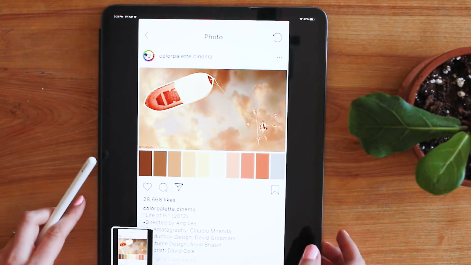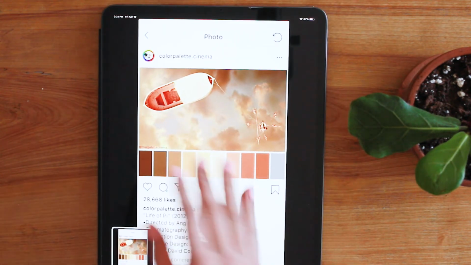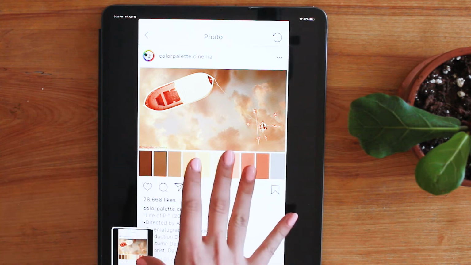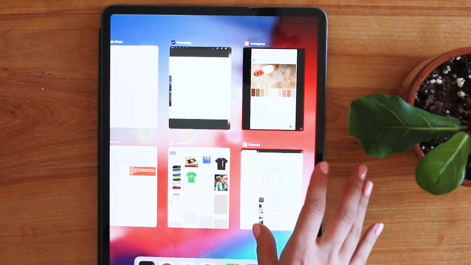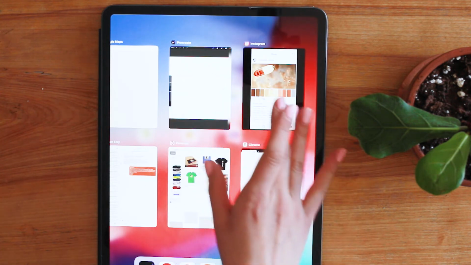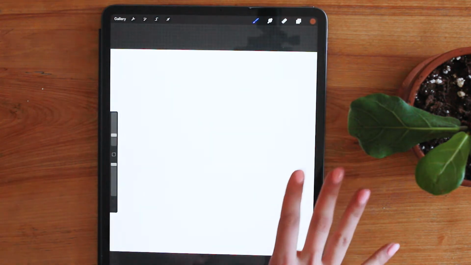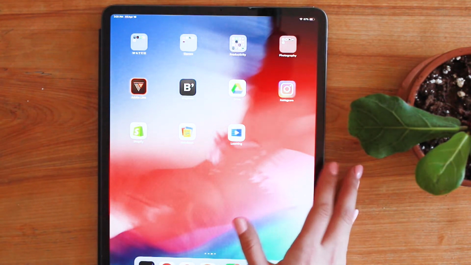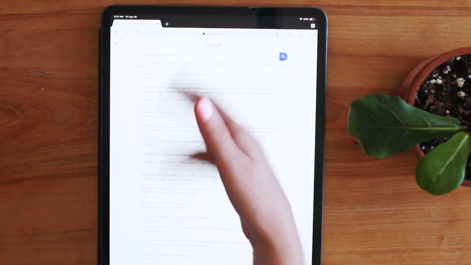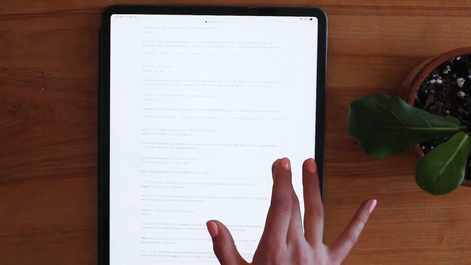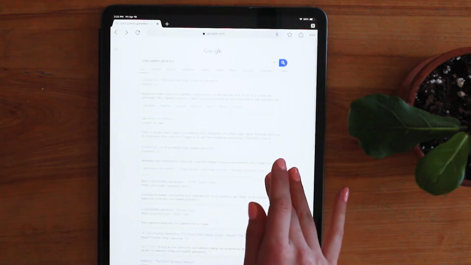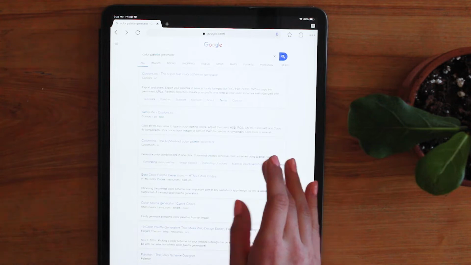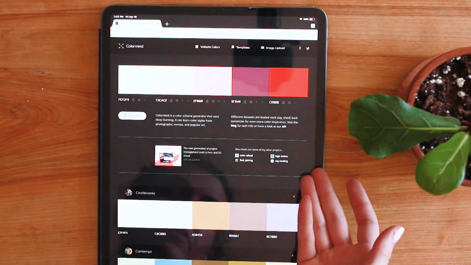So if you want to build a full color palette, you can do this where I just took 4 screenshots, or you can just work off of one of these and work with a tighter palette. So then I am going to navigate to Procreate, and I just want to add, there's a lot of different sites that you can generate your own color palettes off of. So if you just Google color palette generator, you'll come up with several different apps, websites that you can use that will either allow you to upload your images and work from there.